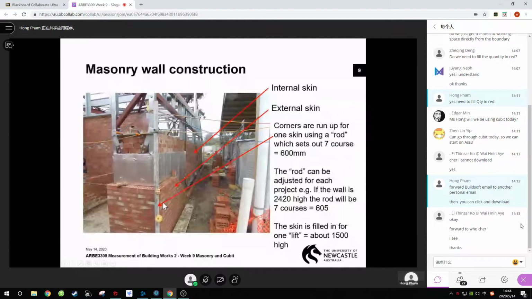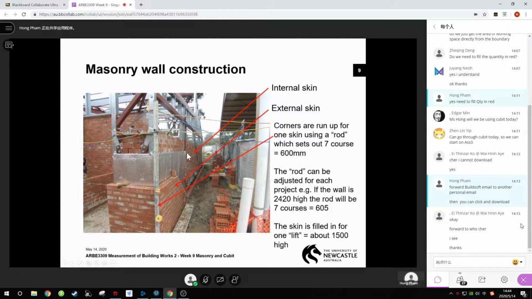Okay, the rod is just a stick, and then they have a guide. You see, they have a stick and then a guide. And then every so many courses, they will just adjust. We will just pull it up, or we will just do a measurement here. We just do a guide. So we will see how many courses there are, and every 6 courses we will put a guide. Okay, basically it's just a stick guide.